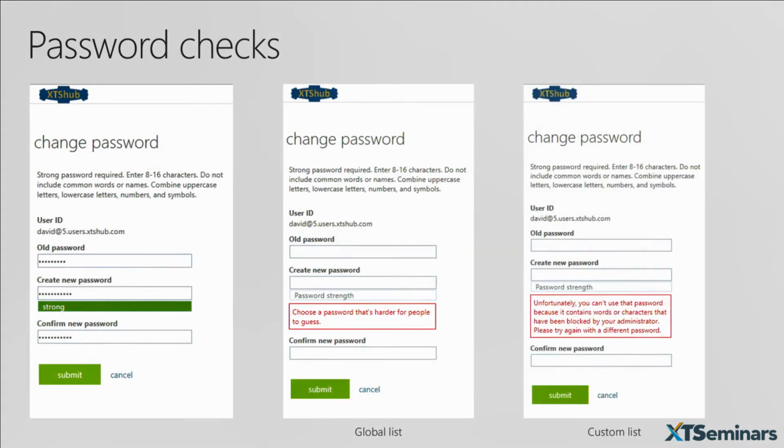If it's a password from the custom list, it actually says, unfortunately, you can't use that password because it contains words or characters that have been blocked by your administrator. I would prefer not to have that differentiation between the global and the custom list. I'd just like to see one message. But that's the way it's currently done.